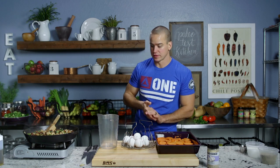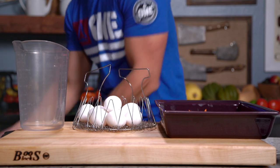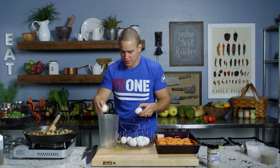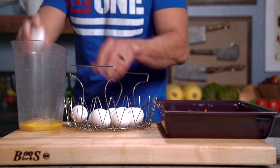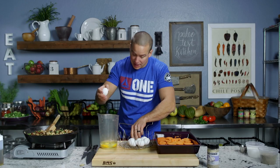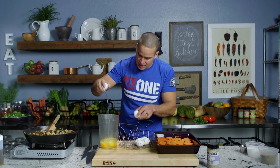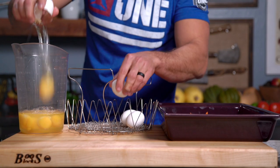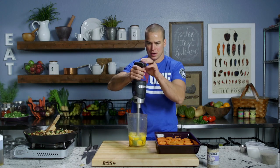I'm gonna show you guys how to crack some eggs quickly. I set up my eggs here, container here, garbage can right here. I'm gonna use one hand to pass the eggs to the other hand — crack, boom, pass, crack. Don't worry too much about the shell; the little membrane inside is gonna hold these together, so you're better off just getting after it instead of being very cautious. We can always pick shells out at the end. Then I'm gonna grab an immersion blender.